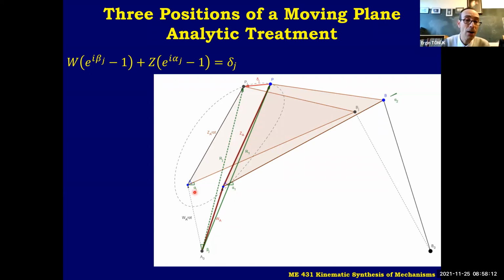This is phi 1, this is phi j, and the difference is actually alpha j, which this time is clockwise, and actually this is where we have the instant center, it intersects it. So this is the general form. And we will see how we can solve this or modify this equation based on different problems.